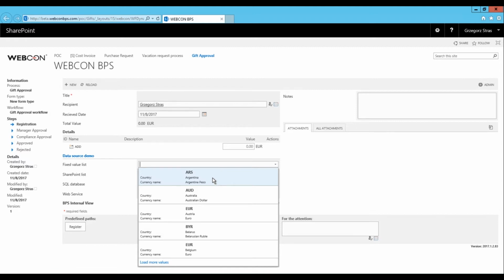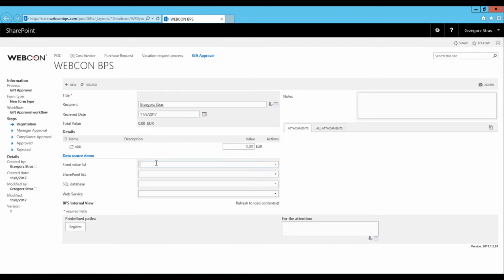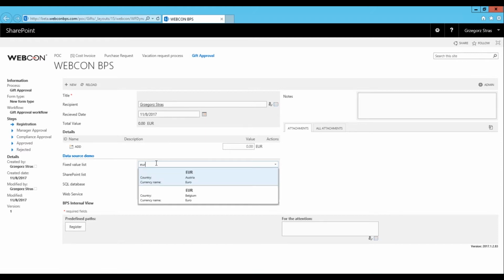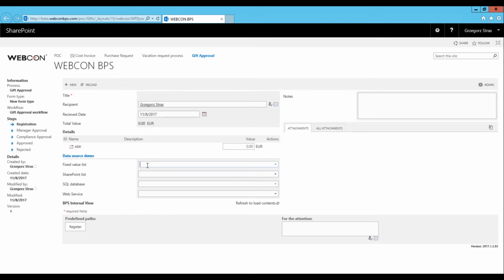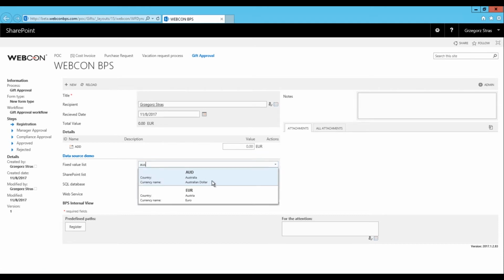Since in the fixed value list they have quite awkward names, ID, name, and description, you can rename them to display as anything you want. In my case, the ID is called country and the description is called currency name. Since I set it so that you can search by any of the three columns, I can begin to type, for example, the currency code, and I will have suggestions, but I can also begin to type the country, and it will also suggest matching values by country.